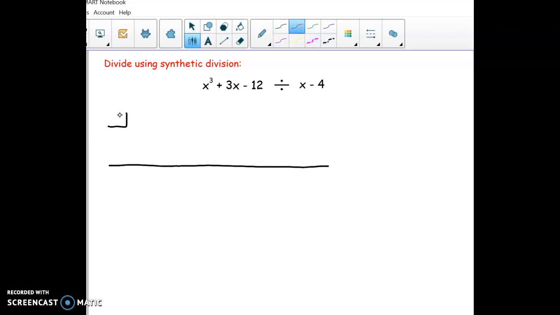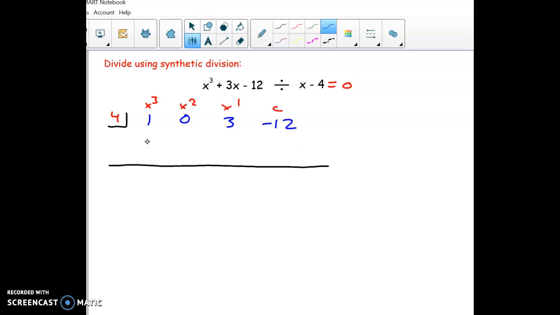All right, so again, into the window goes our answer. If I set this to 0, it'd be 4. And then along the top, you have to go in order: x cubed, x squared, x to the first, and constant. What's different about this one is we don't have the x squared. It's like a gap. So when we do our coefficients, we have to do 1x cubed, no x squareds, 3 x's, and then a constant of negative 12. There'll be one on the test where there's a gap like this, and you have to remember to put the 0 in that gap spot.